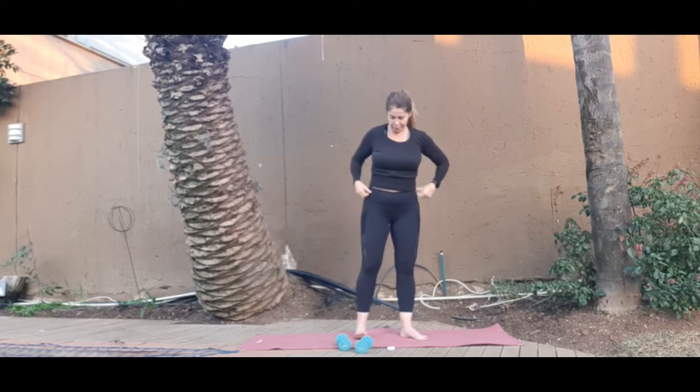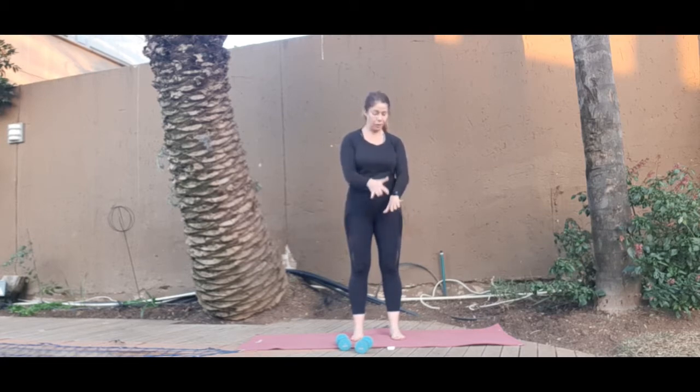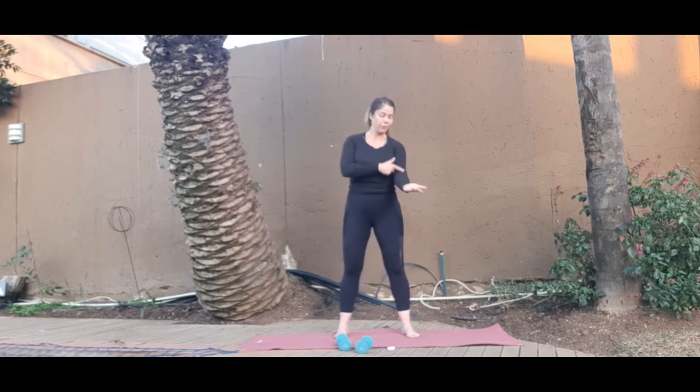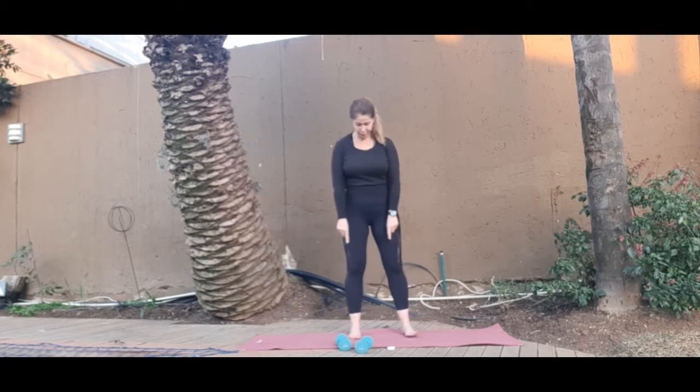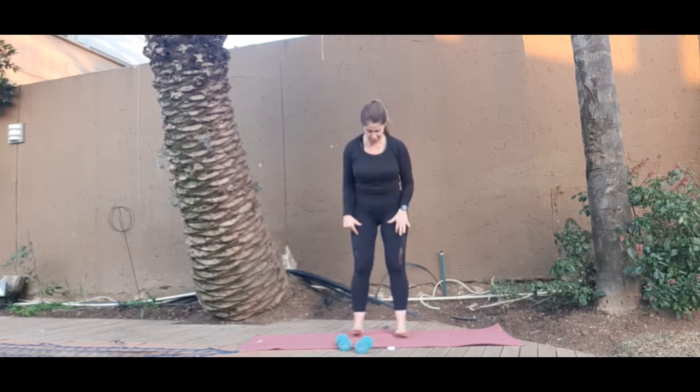and release. We're going to start off working arms and feet. So you're working from the fingers into the wrists, forearms, bicep, tricep, shoulder, back of the shoulder. And then feet again, also from the bottom to the top. Bring the hands in line with the body. Shoulders relax down the spine. Pull the abs in, soften the knees. Feet are hip width apart.